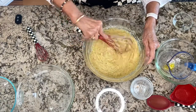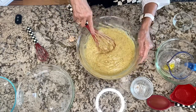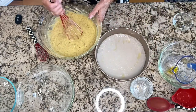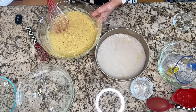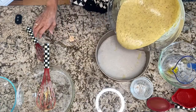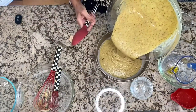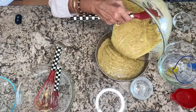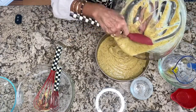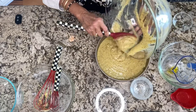Okay, I already got the oven at 350. It's ready to go in your pan. Get your pan that's ready to go in the oven. And then just pour the batter. Make sure you get it all. So I'm gonna get my little spoon to help. Okay, scrape all the sides. You want to get all that batter in there.